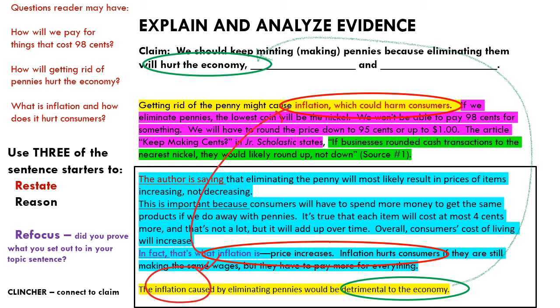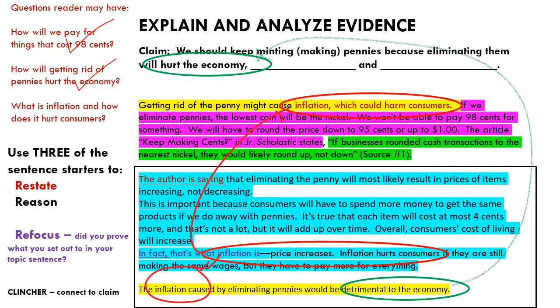I want to just go back and make sure that I've answered the questions that I thought my reader would have. Did I answer the question, how are we going to pay for things that cost 98 cents? I think I did. We won't. We're going to round up. All right, how will getting rid of pennies hurt the economy? I tried to explain that it's because it'll cause inflation.